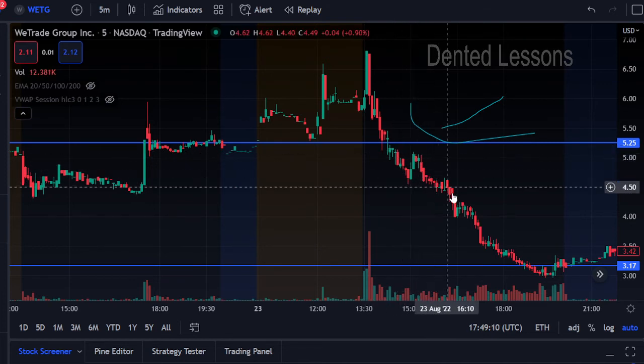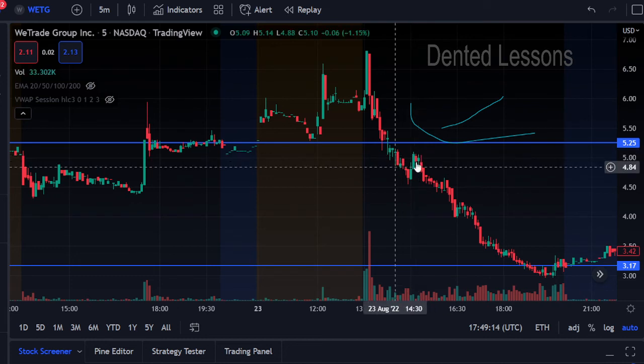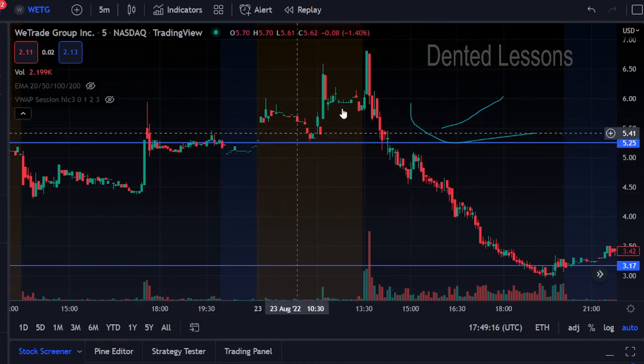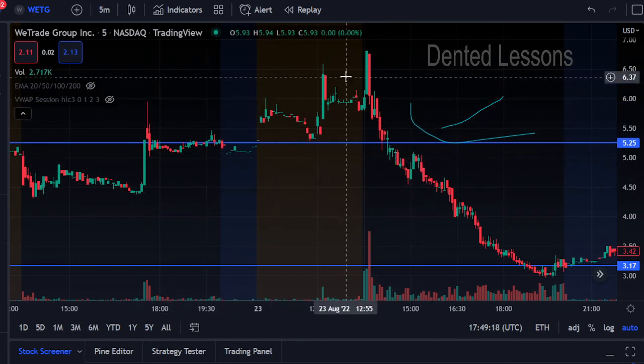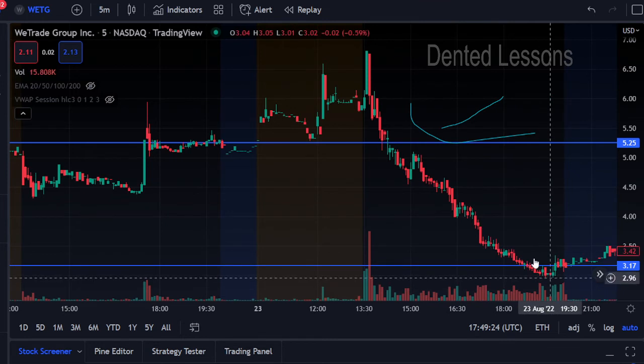A lot of the time, these plays are especially effective on the short side because when things go red, that's where you'd often see a lot of panic selling. You see people going, oh no, the bull market's over, time to sell. So people start selling at a loss, you start taking out more stop losses, and the price gets driven down.